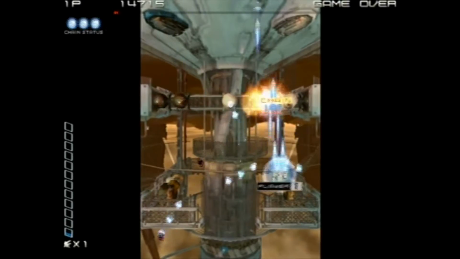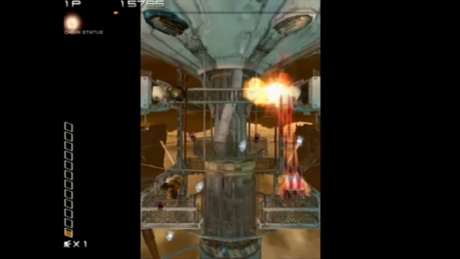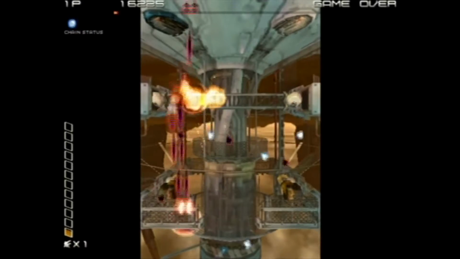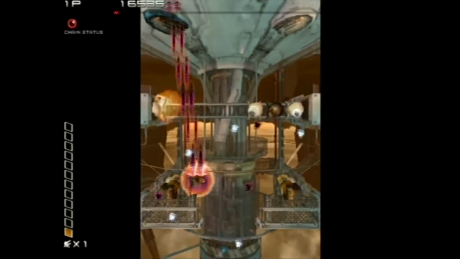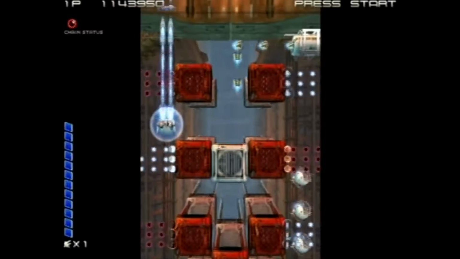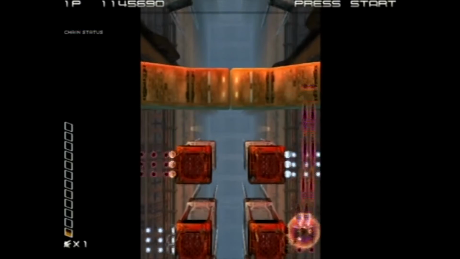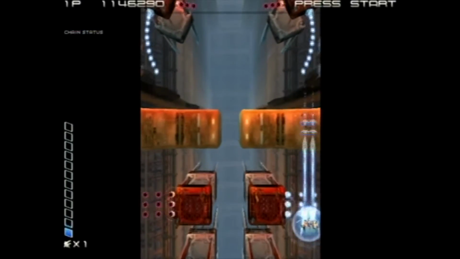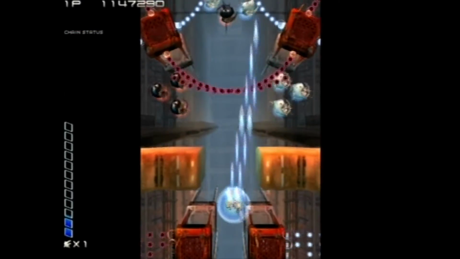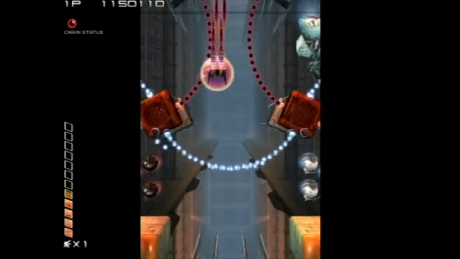Iuchi saw the problem with Silvergun's scoring system, where you had to let certain enemies escape. He also wanted to mimic the defensive system of the absurdly expensive Saturn-exclusive Psychic Killer Taromaru. What he ended up creating is a classic example of an easy-to-learn but hard-to-master game with airtight design. The whole game is based on a polarity system which subverts your ingrained habit of trying to avoid projectiles.